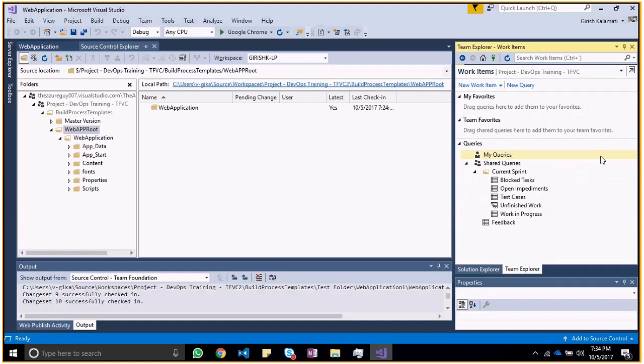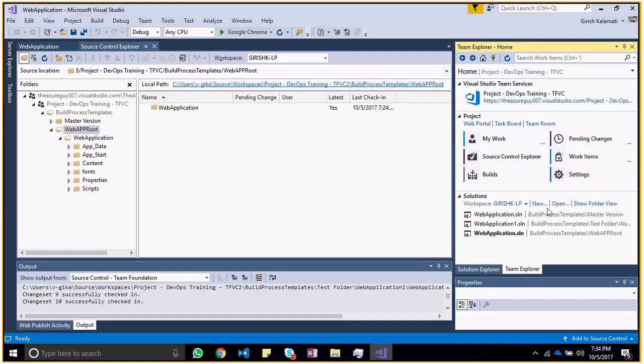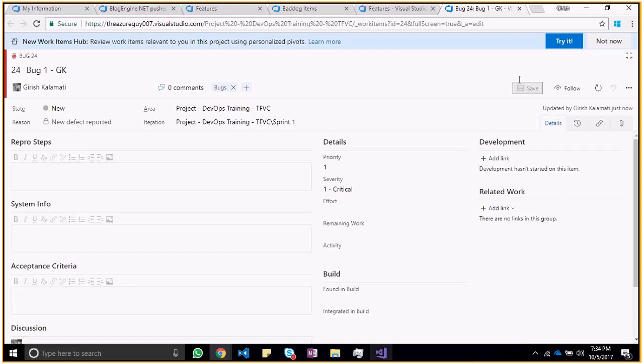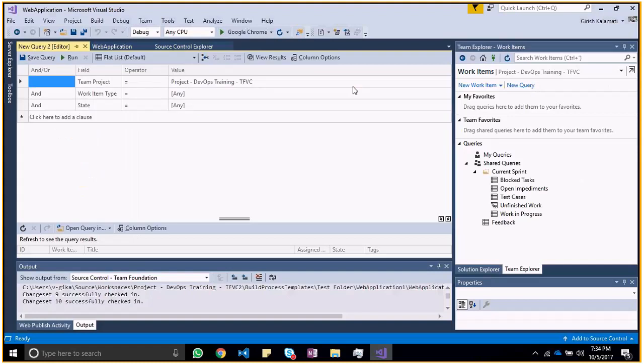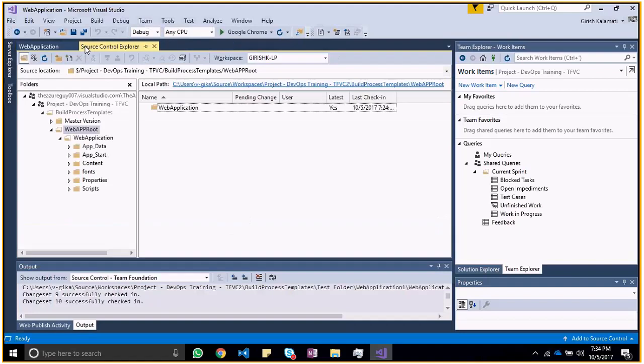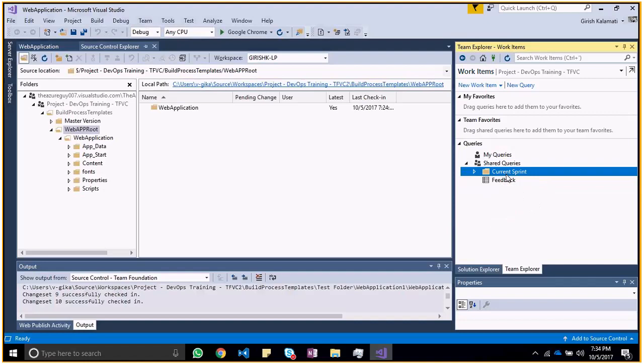Work items. Task board. Any query, I'll try to search team project equal to this one. Check a bug here. Current sprint.